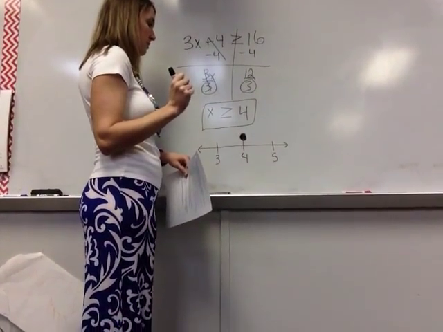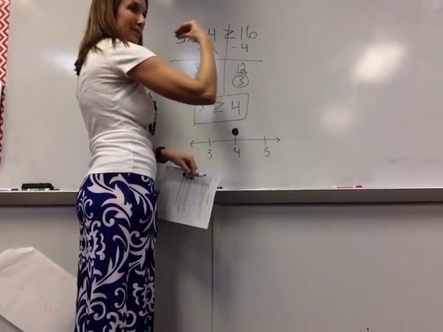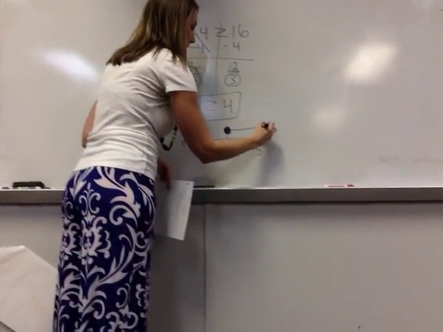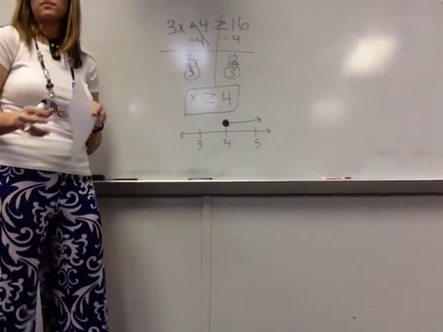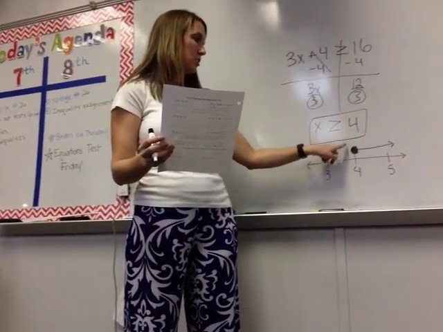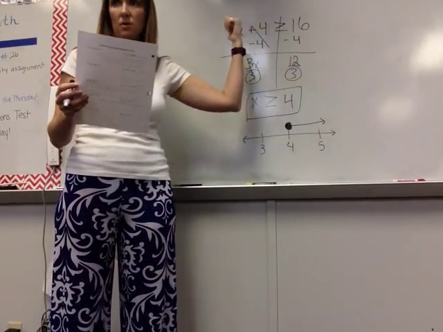Bigger. No, smaller. How would you read this? x is greater. Yes. Remember your little alligator mouth is eating x. x is bigger. So Taylor, which way should I shade? To the right. I'm making my arrow go to the right. So this means my answer could be exactly 4, or it could be anything bigger, and that would make this inequality true.